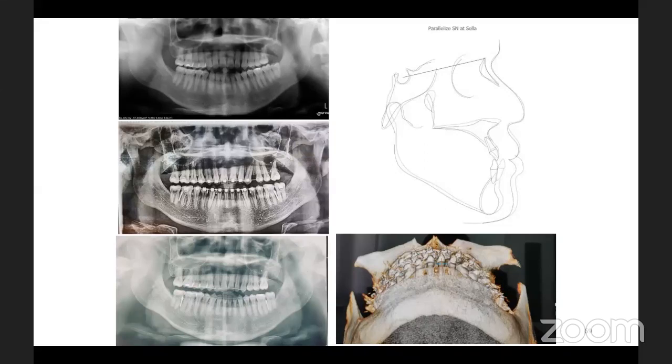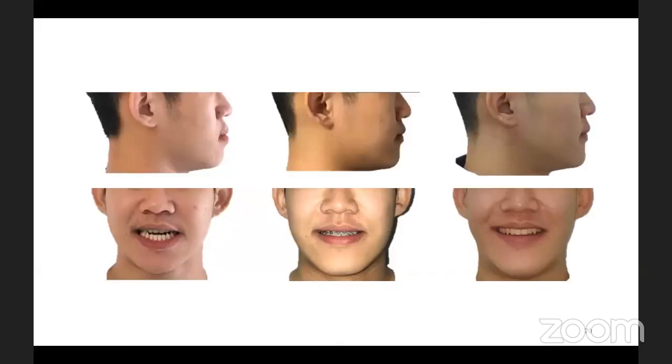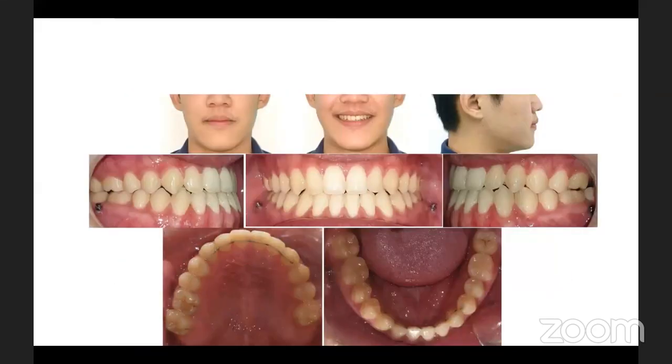When does the extrusion of the lower anterior take place with the use of a buccal shelf implant? When you place it ideally at the right position where your point of application of force is above the center of resistance of the molars, you're going to have intrusion of the molars and extrusion of the anterior segment. Now that might result in black triangles, and then you will have another headache.